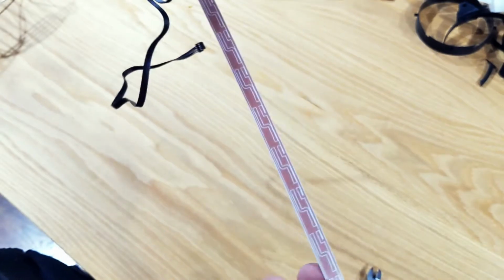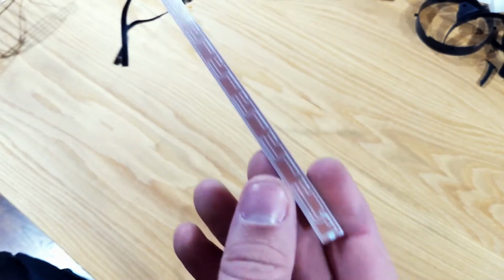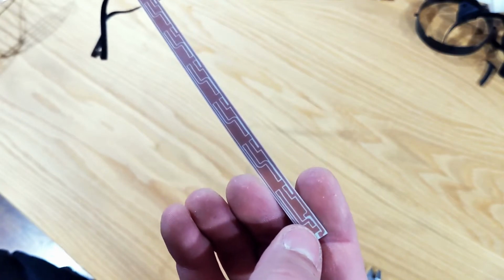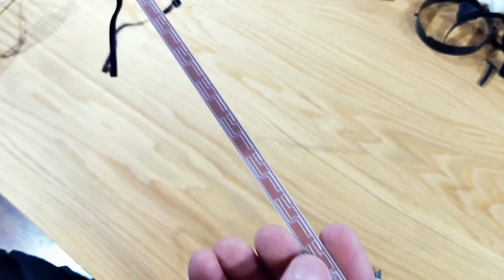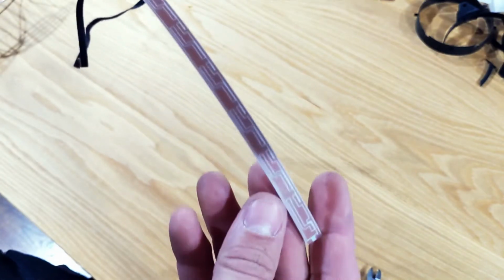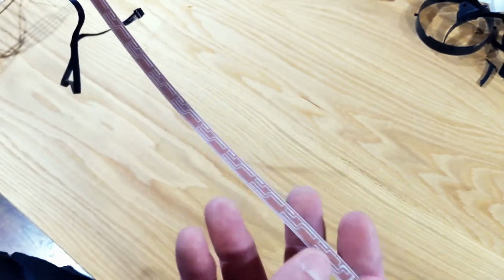I don't think I can cut this. I don't know a lot about PCB, but it does appear that the connections go to the end and then they shoot back to the beginning. So I really don't think I'm gonna cut this down like I wanted to. I think I'll just set it in there and run the extra down inside the PC.